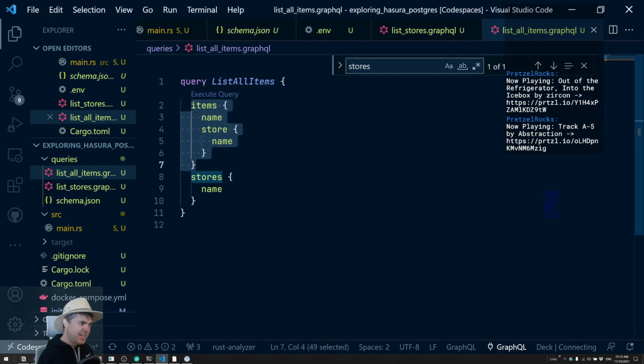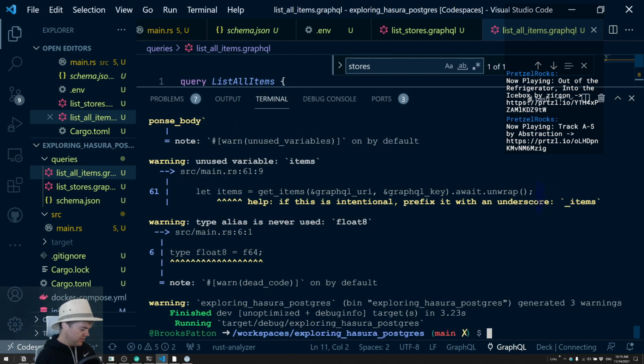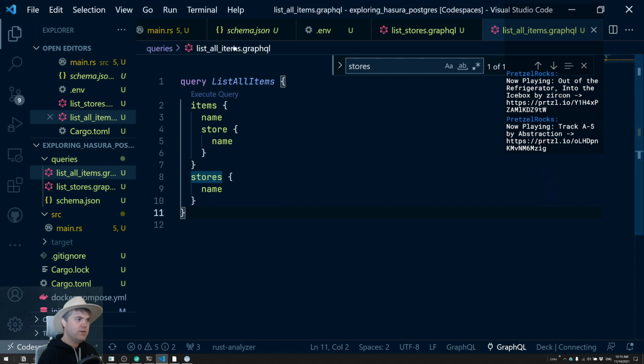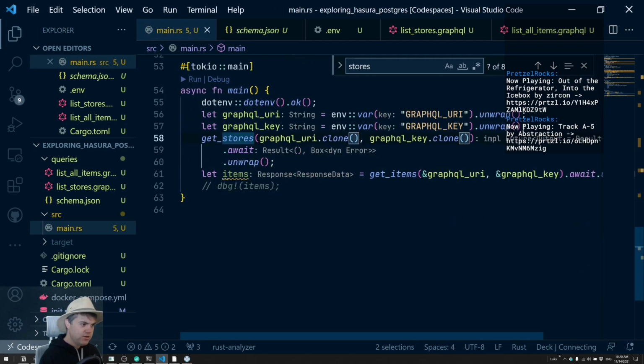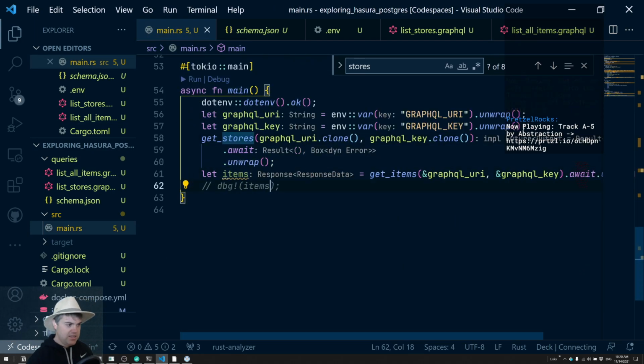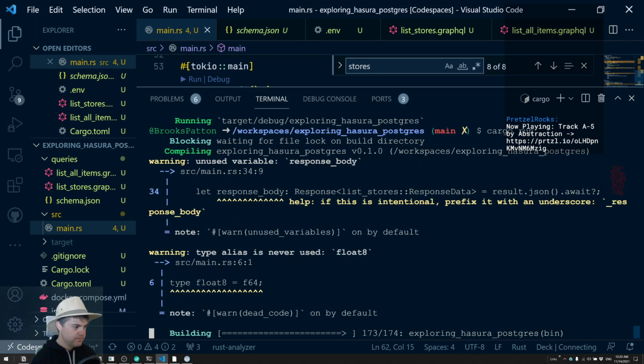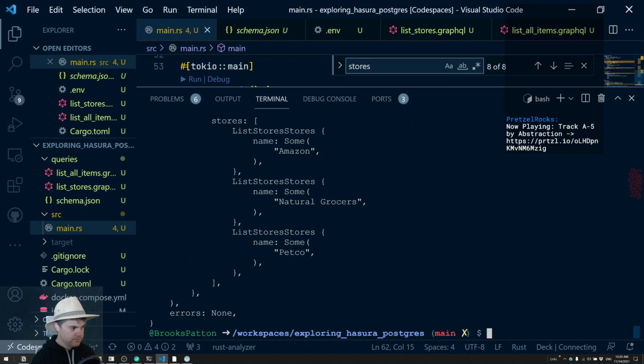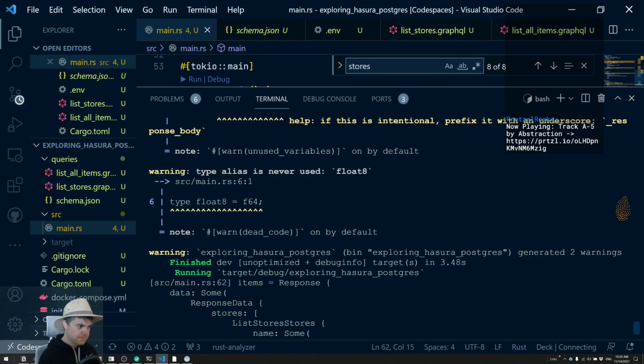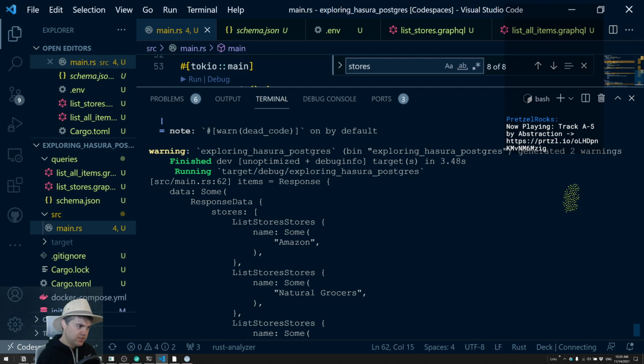But it technically works. Okay, hold on. I want to see what happens. If we come into main, let's go ahead and debug these again. Okay, so here's our items, response, data, response data.